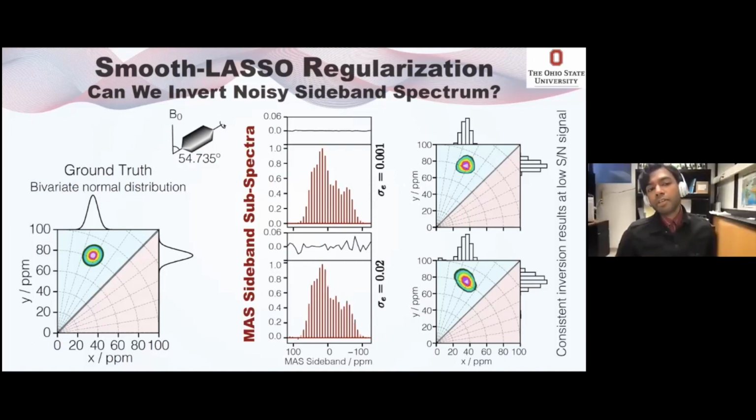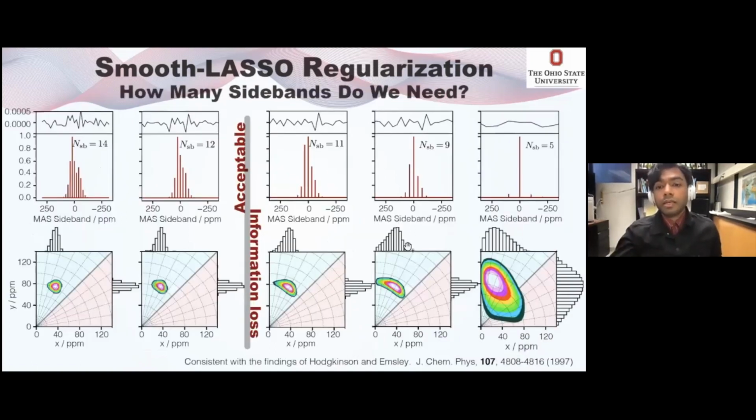So we've tried both a 2D isotropic and sideband dimension experiment, and a 2D isotropic and VAS or magic angle flipping dimension experiment. And we got the same result. So it didn't really depend on which experiment you did, as long as, for the sidebands, you have enough sidebands for you to resolve the anisotropy. Both experiments will give the same result in the end.